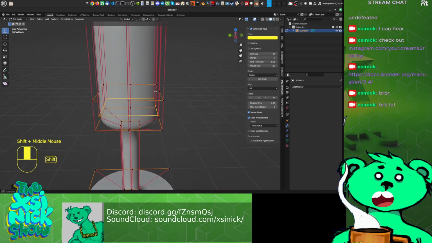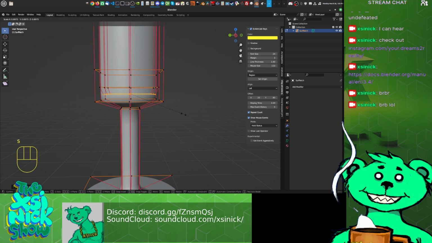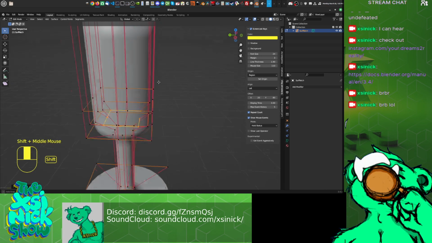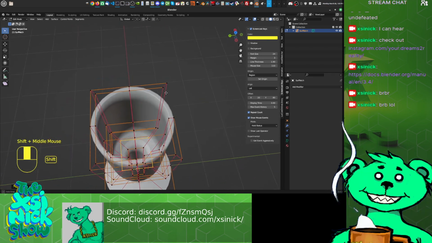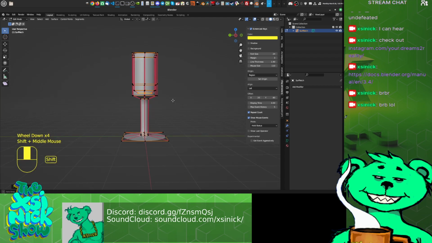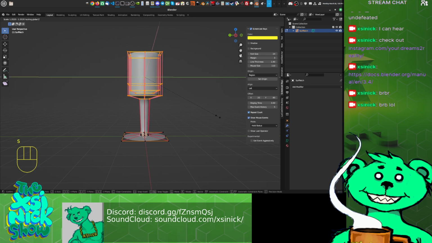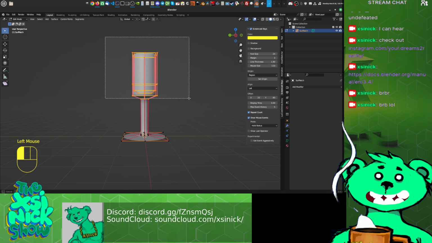This is how you make champagne glasses in Blender. At least with NURBs in Blender. Just make, oops, let's do right here.